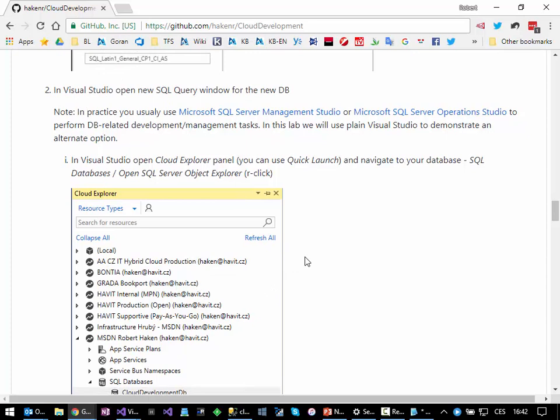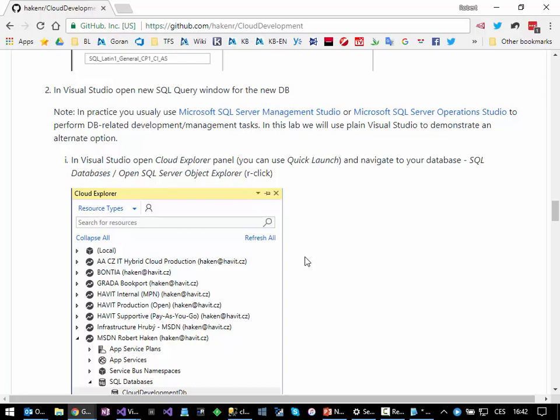The usual way you manage Microsoft SQL databases is using Microsoft SQL Management Studio. If you are already familiar with the Microsoft SQL Management Studio, then feel free to use it. The lab is based on plain Visual Studio, without the need to install a separate instance of Microsoft SQL Management Studio.